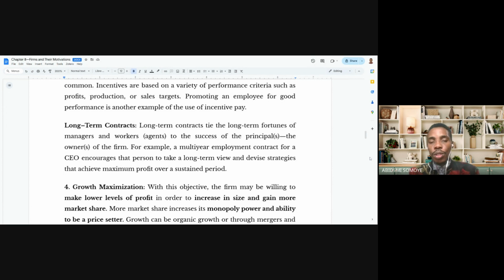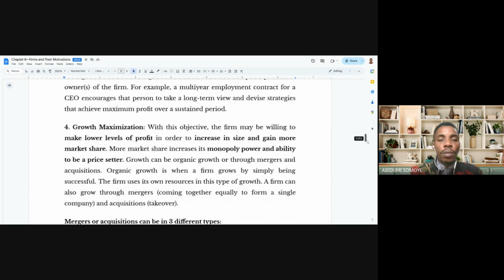Right. So the solution to the principal agent problem is not giving commands, like "Oh, you must do this, you must do that." No. If those managers or workers are exceptionally good, then you must find a way to maximize their skill in such a way that is going to lead to maximum organizational benefits.